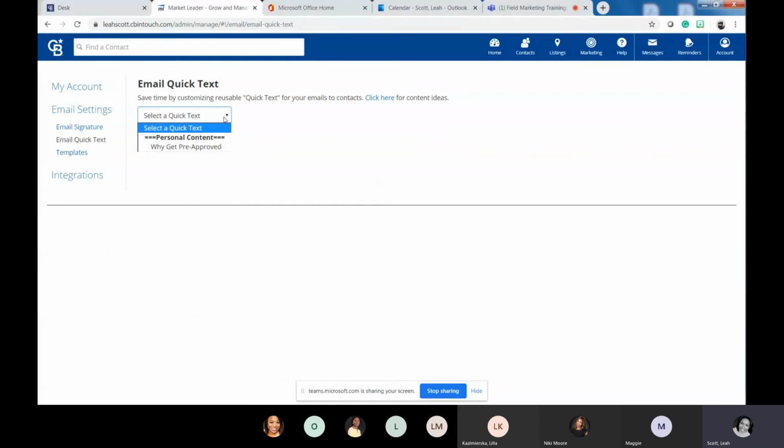So the first lead, an introductory email, a follow-up email, and maybe 2 follow-up emails. So that's how you have to plan out your quick text on how you conduct your business in the follow-up process. So most agents get leads from their website. So we will follow along with that type of lead.